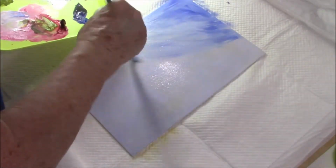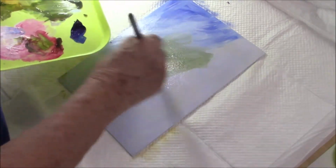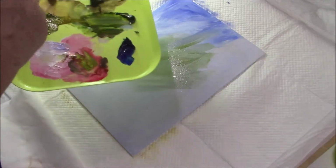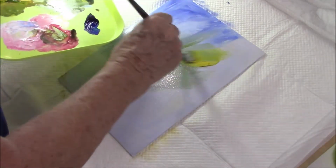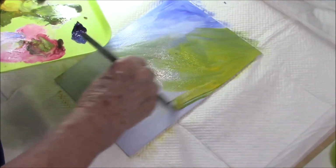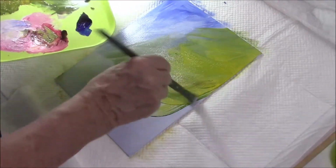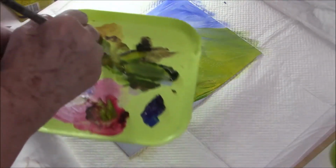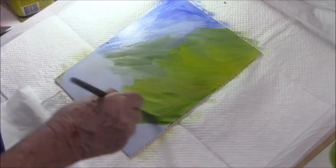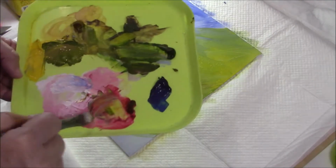I wiped the same canvas off, and I was able to do that because I had put a coat of pale blue acrylic, which gives a hard shiny surface to the canvas, and if you don't like what you're doing, you can just wipe it off and start over again, which is what I'm doing. So I'm just putting in a background of blues and greens and sienna and probably a little alizarin, and I'm just going to start all over again, and that's all I can do.